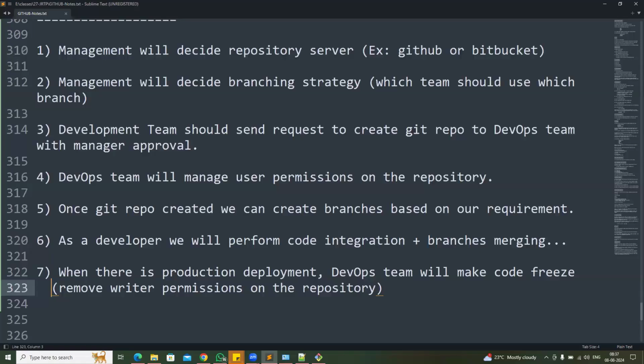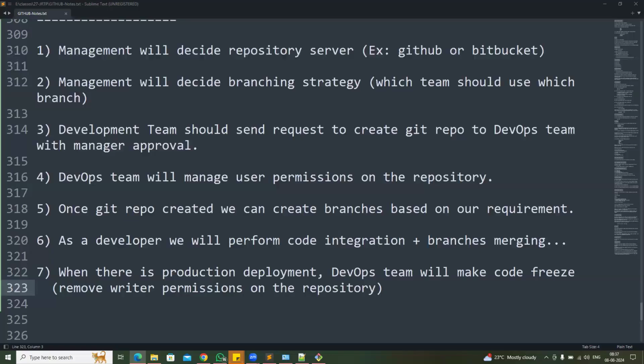After final testing is completed, 20 or 30 days before deployment, code freeze will happen. They will remove write permission for all the developers so that we can't commit to the repository.